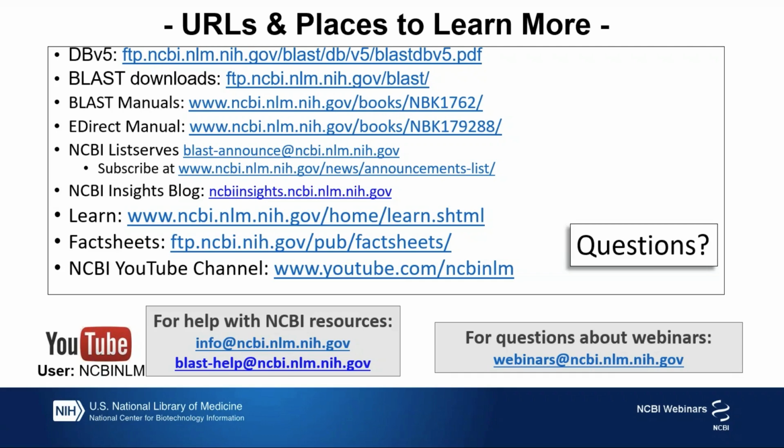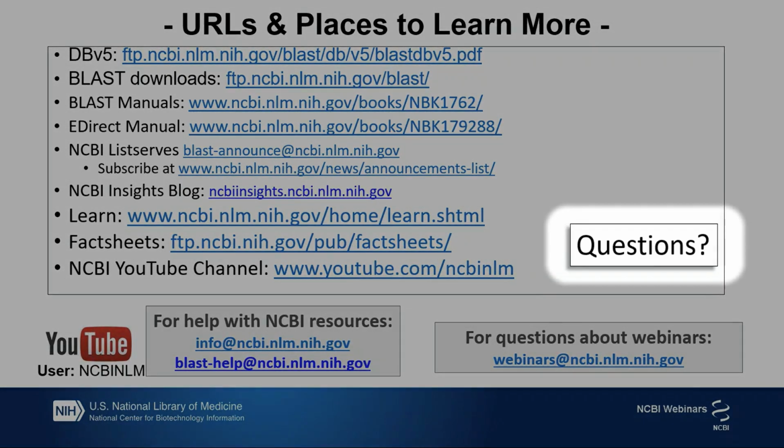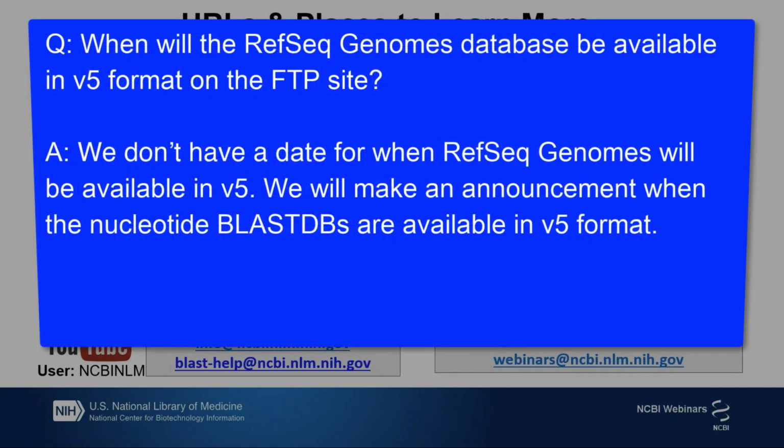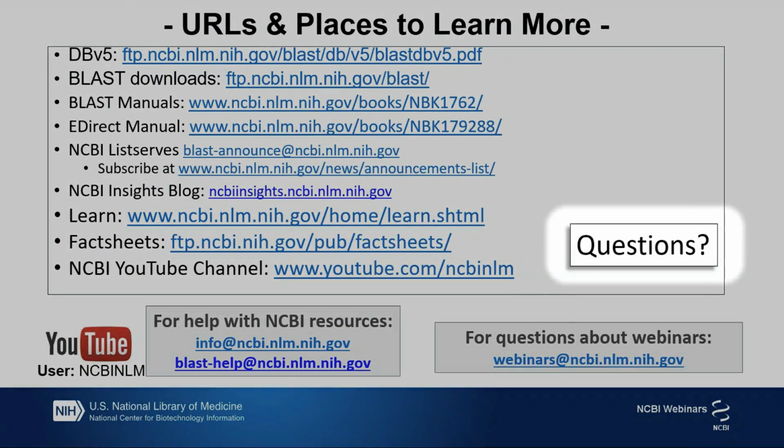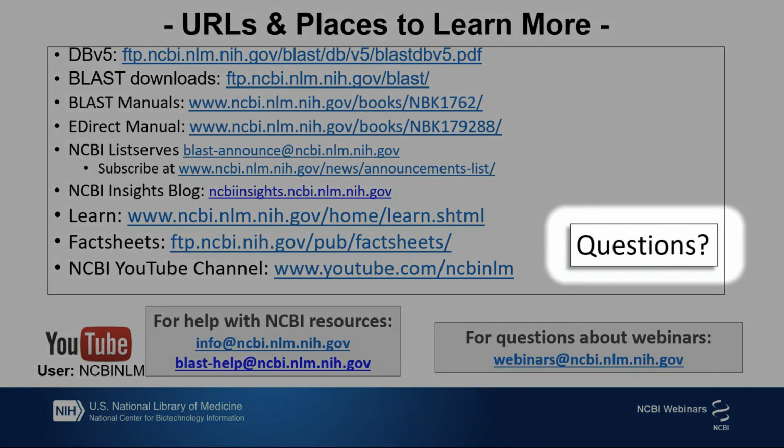So Dave Arndt is here, and he's going to read me the questions. Someone asked about RefSeq genome databases. When are they going to be in BLAST DB version 5? That's a good question for Christian to answer. So that means that the genome databases are not going to be available in version 5 for a while. Now the proteins associated with those are in the regular protein database, so those are going to be in there now.